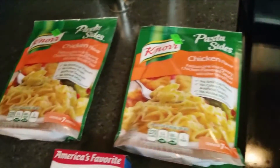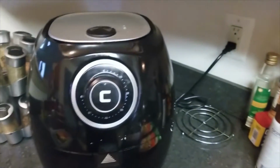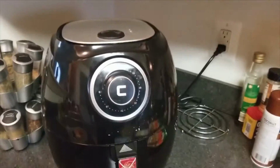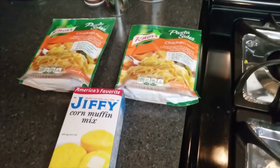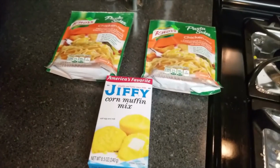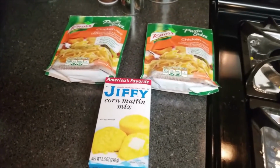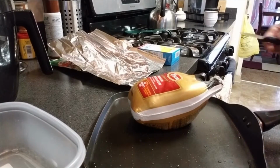Cooking some pasta sides, some Jiffy bread, and I'm going to season the Tyson Premium Cornish Hen, and I'm going to use the air fryer. I always call it a hot fryer, but I'm going to use the air fryer, and I'm going to show y'all how I do it for everybody that don't think I can throw down in the kitchen. Southern style. You must not even know. All right, you guys, this is how I do it. Let's start off right now.